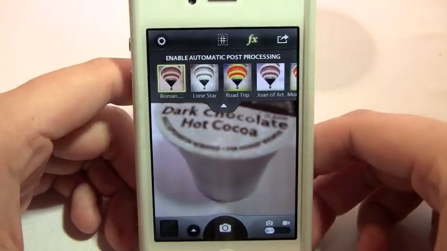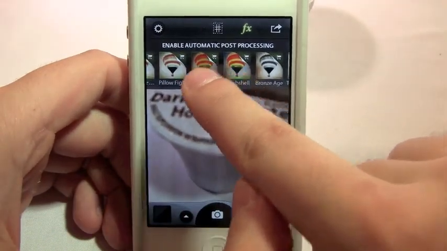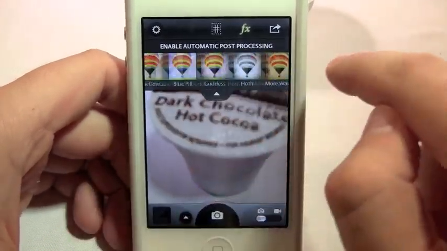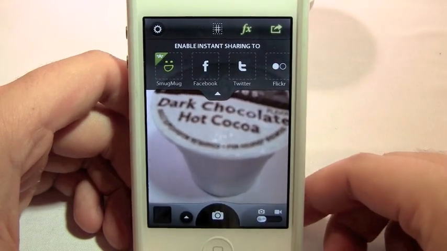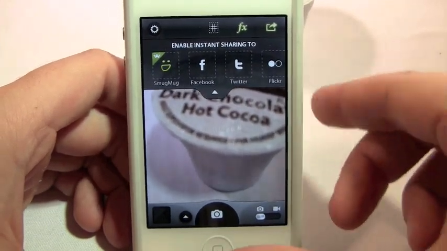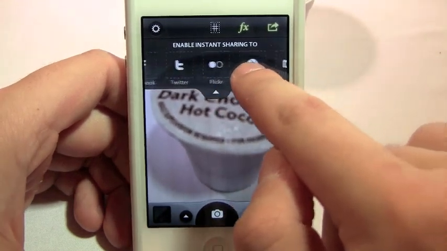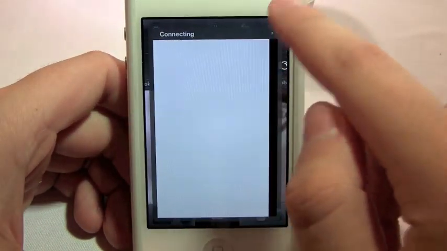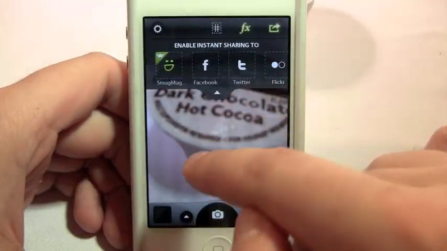Then there are multiple effects also. As you see, there's a ton of different effects. However, you do have to purchase some of them. All the ones with the shopping carts you can buy in the App Store for like 99 cents for a bundle of them. And then you do have the ability to share with pretty much every single social networking site at the same time. Instant sharing, you can share it to multiple different places once you have them synced up: Facebook, Twitter, Flickr. I don't want to connect right now. But nearly every single thing you'd want to, it even has YouTube at the end.